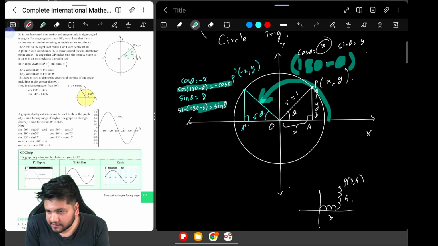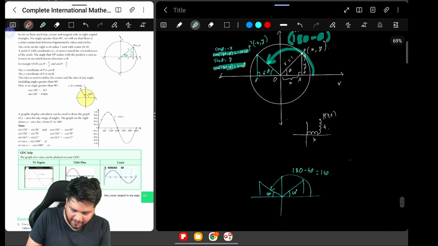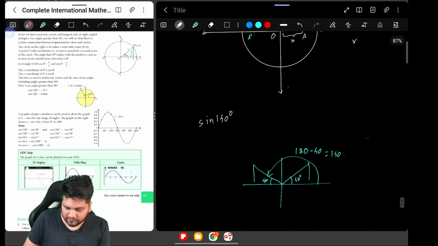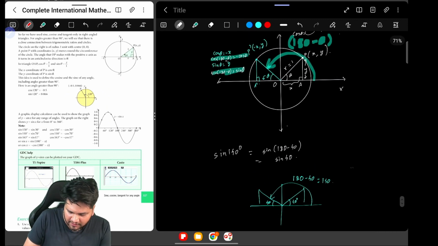So you get this thing as cos of 180 minus theta is minus cos theta, and sine of 180 minus theta is nothing but sine theta, so this is the reason why we get this. In short, what I mean to say is that if I want to find sine 140 degree, I know acute angles for sure, so sine 140 is nothing but sine of 180 minus 40, which is actually sine 40. Positive sine 40, because sine 180 minus theta is nothing but sine theta, so sine 180 minus 40 is nothing but sine 40.